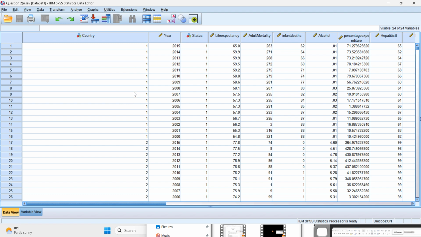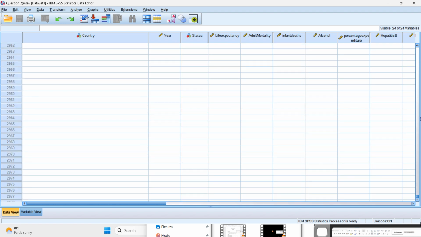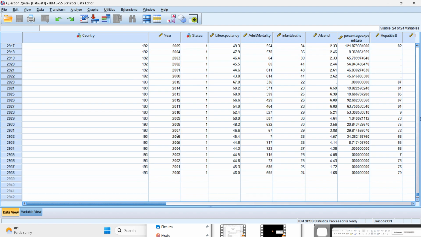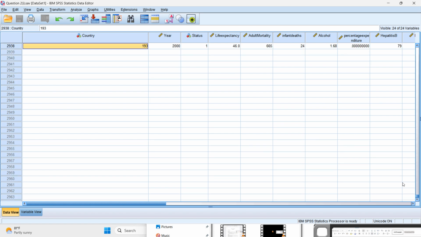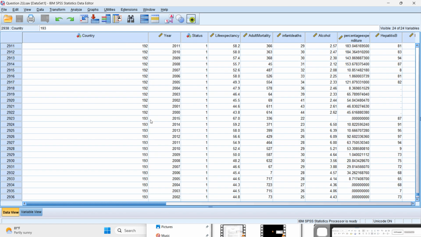Whatever we are doing dealing with countries, Afghanistan will always be number 1. The total number of countries is 193, as you can see, all of them.